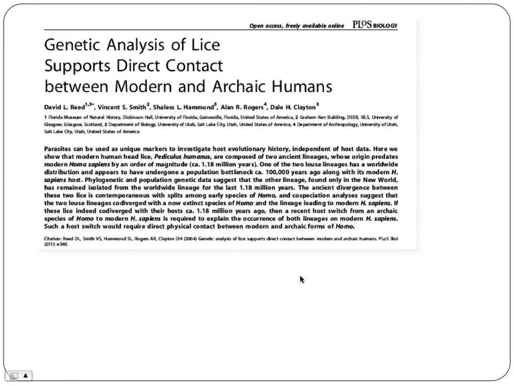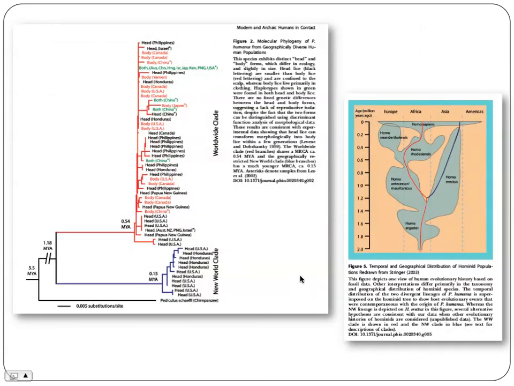An interesting paper that came out a few years ago looked at the phylogenies of lice and said there are two big branches, two big clades, one of which is found only in the New World and is so divergent from the others that it probably diverged over a million years ago. So that's long before our species evolved, if we're saying 200,000 years is a ballpark figure for the origins of our species. What they took that to mean, and I think it is generally accepted, is that there must have been contact with an archaic human form, so some form of Homo erectus perhaps, maybe the Denisovans, given that they were in the right ballpark in that part of Asia. We know that America was peopled from Asia, from the areas of Siberia. Maybe the Denisovans gave this kind of head louse to the ancestors of the people that colonized America.